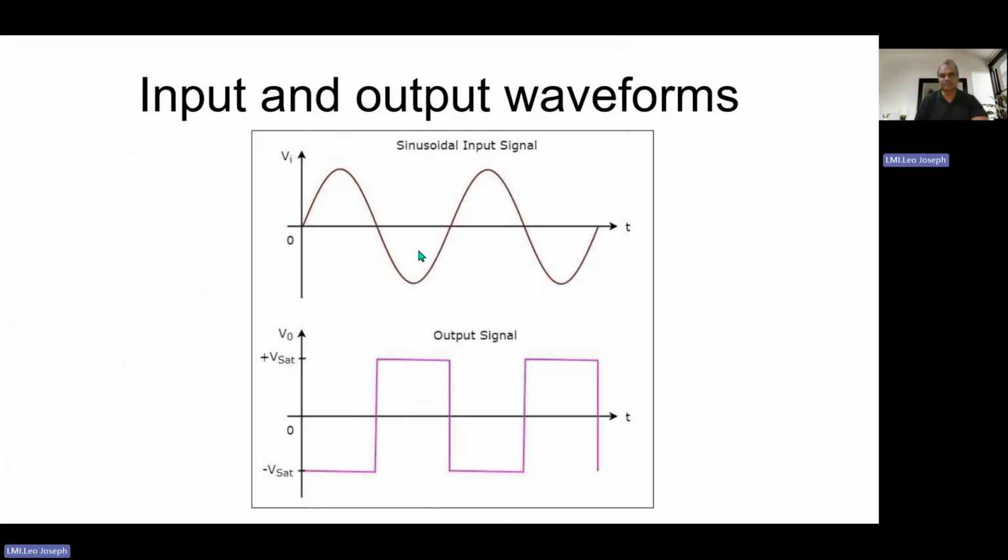But on seeing this graph, you cannot understand what processing is actually happening in the electronic circuit, on what basis this is flipping from minus Vsat to plus Vsat, unless you realize the circuit. That is why the importance of realization is taught in this course. Whatever course you are studying in a theoretical pattern, try to simulate it using an available simulation tool so that you can realize more than what is expected.